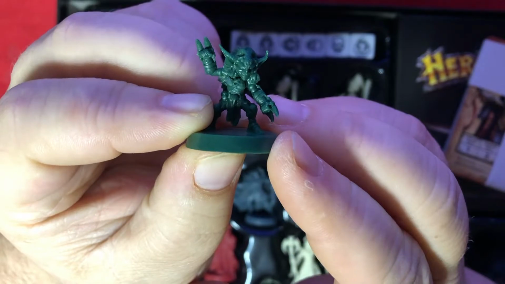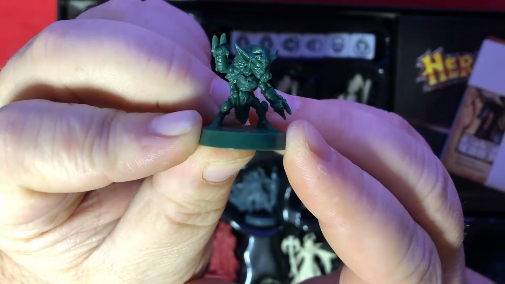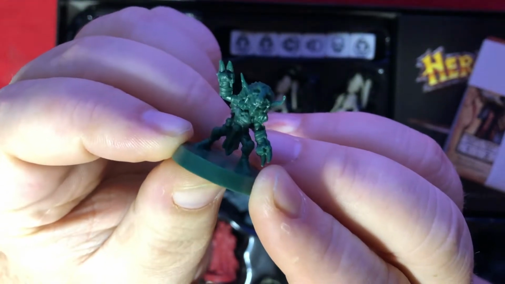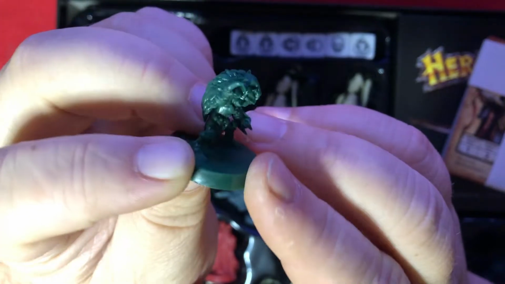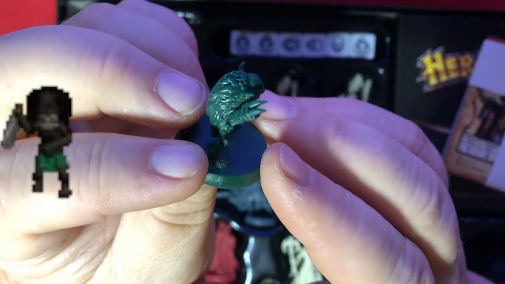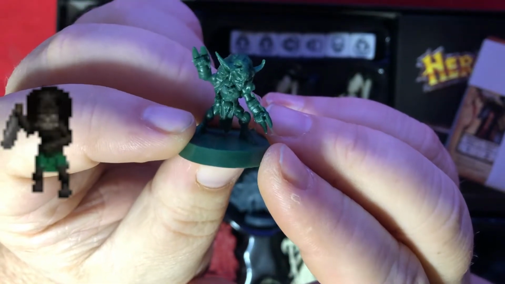That's pretty spiffy. What would this be, though? Maybe it's like a brownie? I don't know. Kind of reminded me of those tribal creature things from Act 3 of Diablo 2 that run around with the butcher knives.